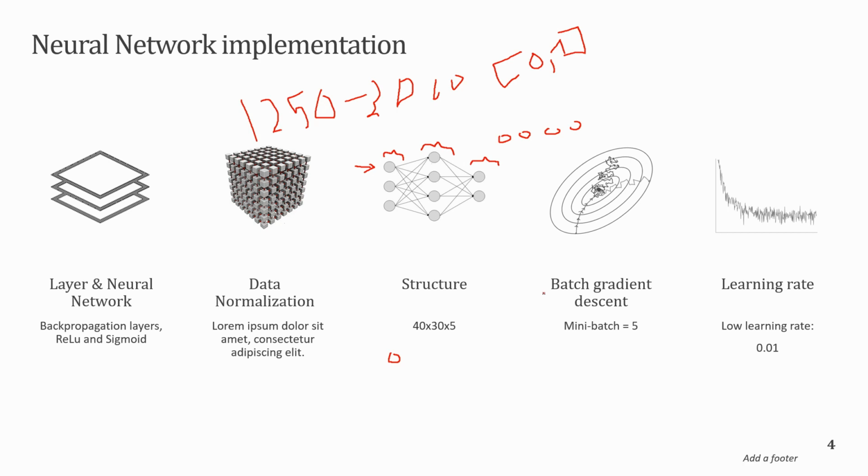I've used the mini-batch gradient descent method, which works better than the stochastic gradient descent and is faster than the normal batch gradient descent. I've used a mini batch of 5. You can change it if you want, but this works for me in this project. The learning rate that I use is 0.01. It's very low, and you can see in this graph how it decreased the MSE, the error. This is a real graphic that I've made to present that to you.